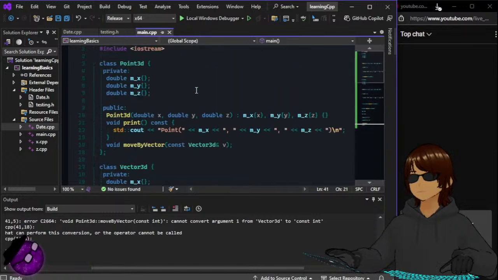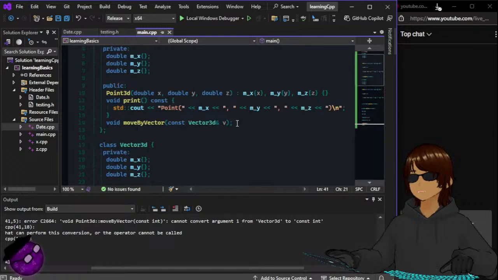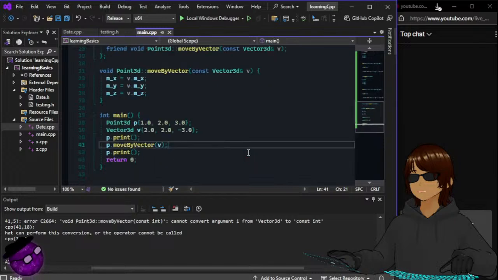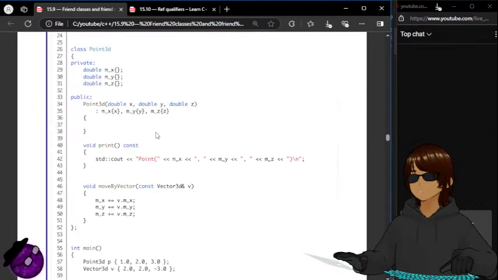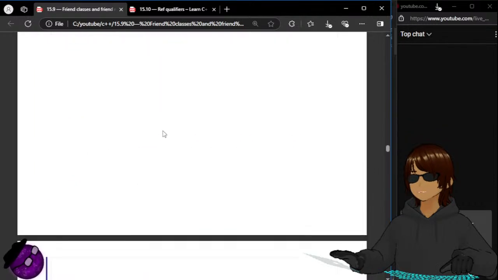So we're printing the point. I don't get what the error is. Hold on. Vector3D. Okay, I understand how this works.